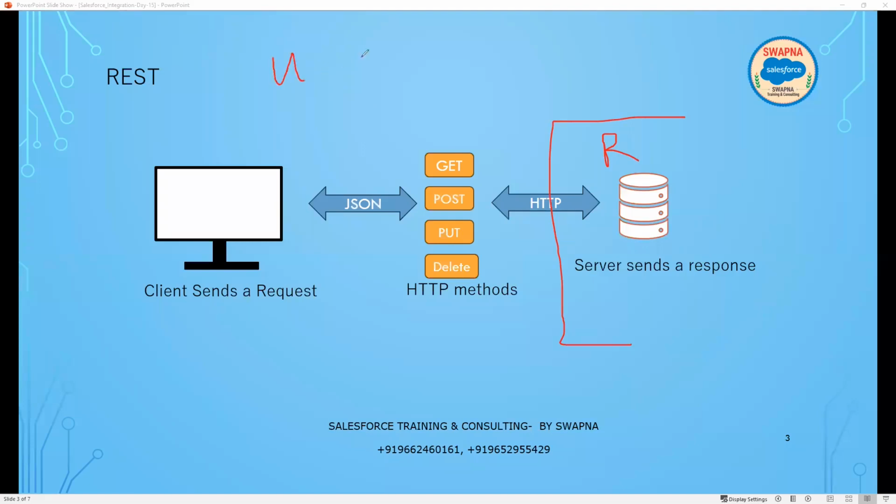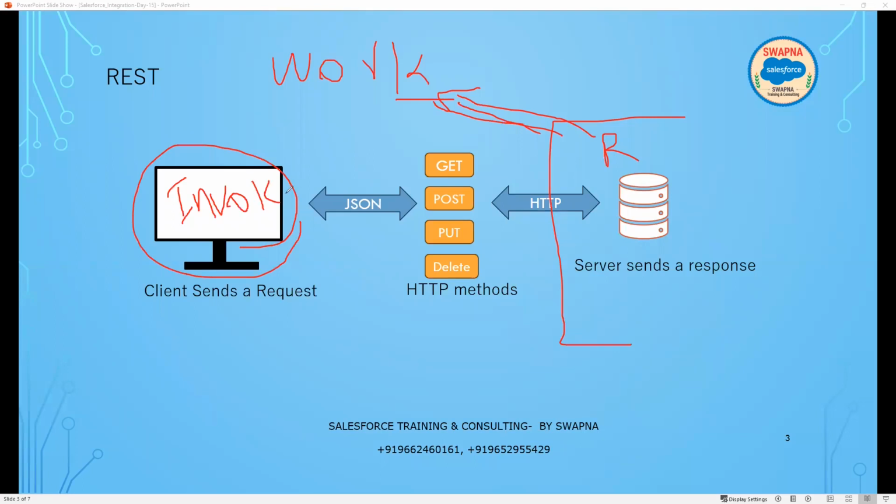Using the workbench, I'm invoking this REST class, and then it is sending the details, right? I'm sending the request, it is sending the response. Now I'm going to use the client. In the client, let's see how to invoke the REST, whatever we have implemented in the server, how to invoke it in the client. So that's what we are going to see right now.